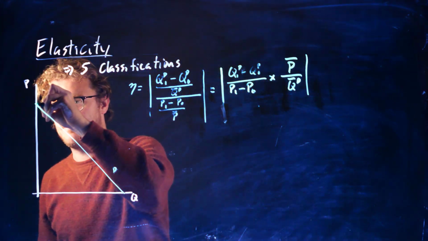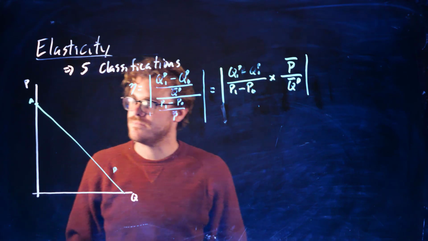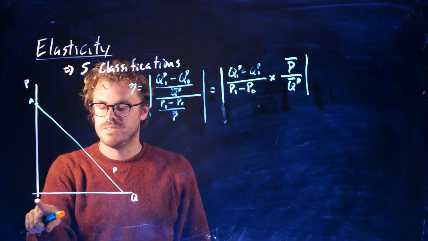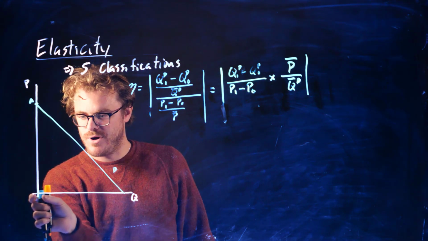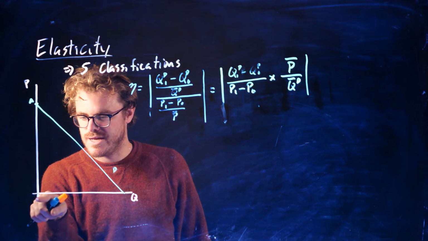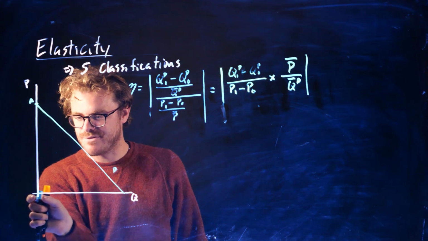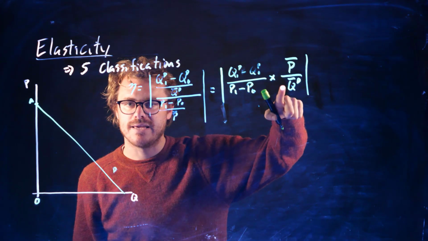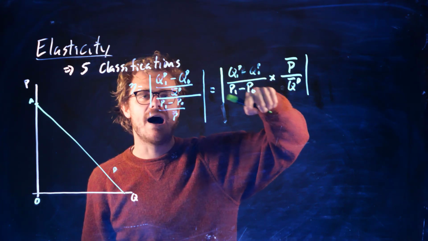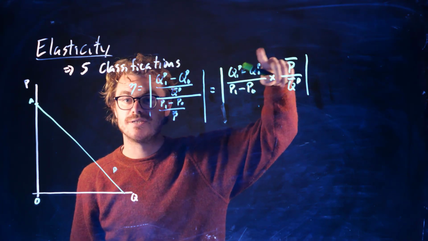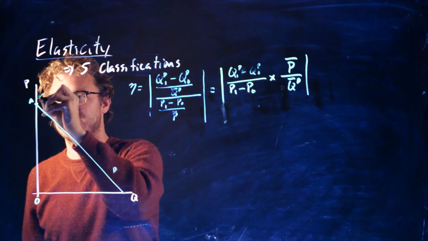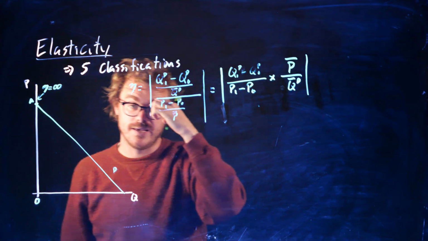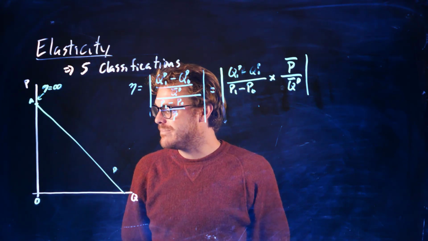All right, so let's start at point A. Price and quantity. We're at this quantity 0. So we're using the midpoint method, so we're taking 2 points around 0, and we're calculating whose average is going to be 0. That means this quantity right here is a 0. So the denominator is a 0, so we're dividing by 0. Well, here, elasticity is going to be equal to infinity. It's going to be infinite because we're dividing by 0.